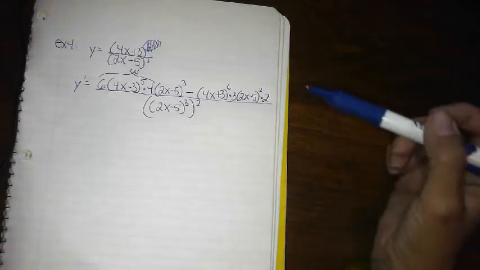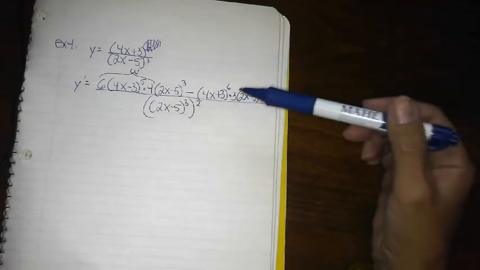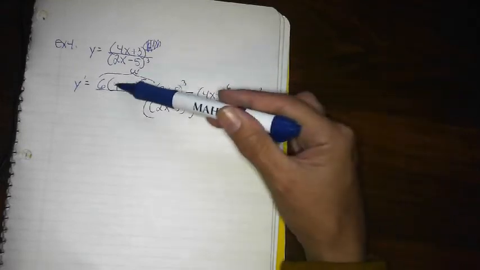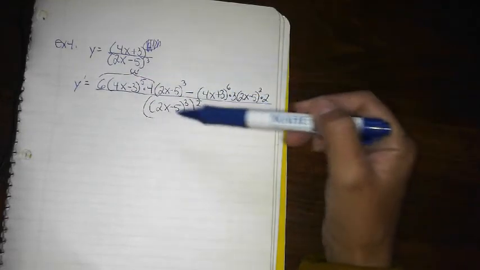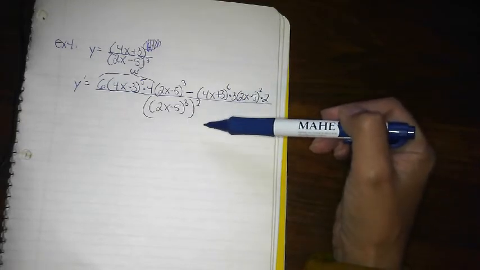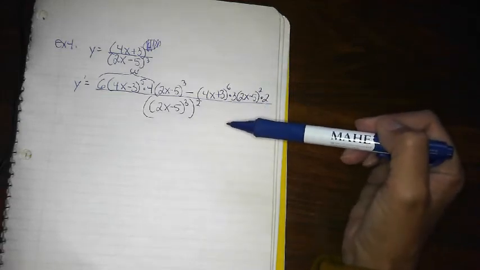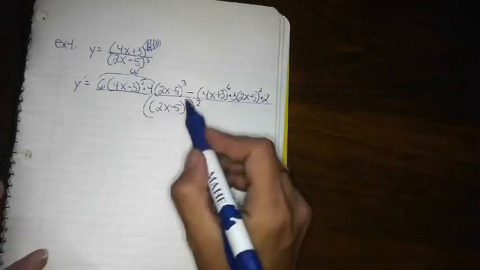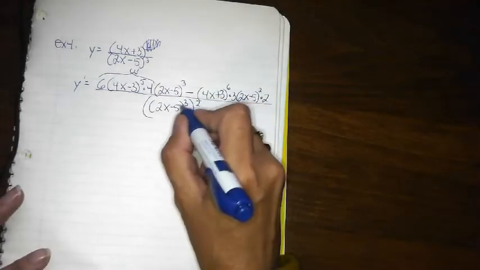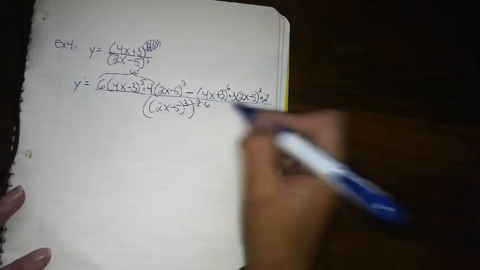Okay. Now we've just got our simplifying to do. And when we have this fraction, we do want to reduce or cancel any common factors. So we've got two options. We can basket factor the top and then cancel, or we can cancel first and then basket factor. I kind of like canceling first because then there's less to keep track of. So the only simplifying you want to do first is this power to power here, and know that that's going to be 2x minus 5 to the 6th. The 3 times 2 is going to give us a 6.